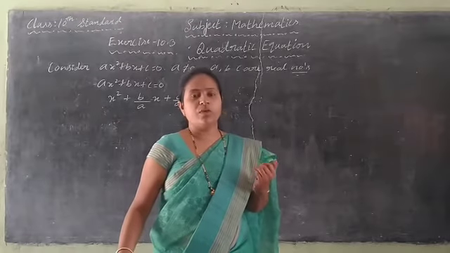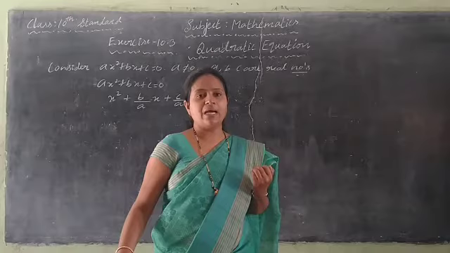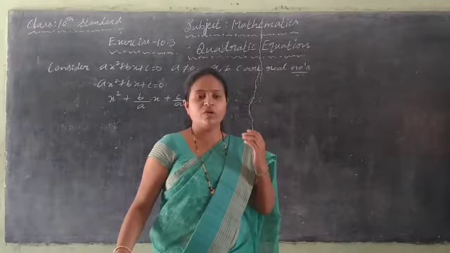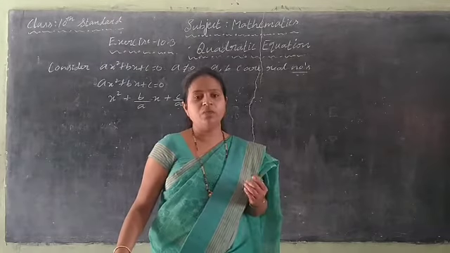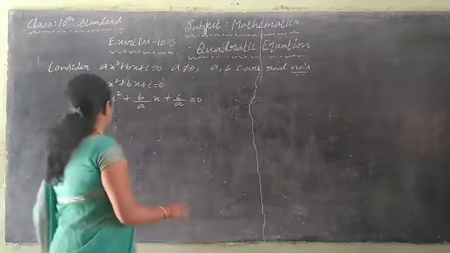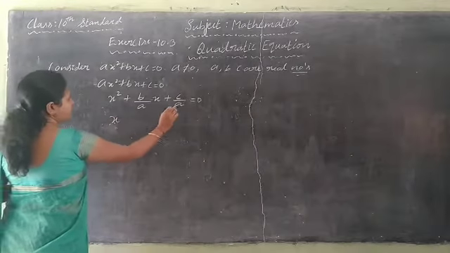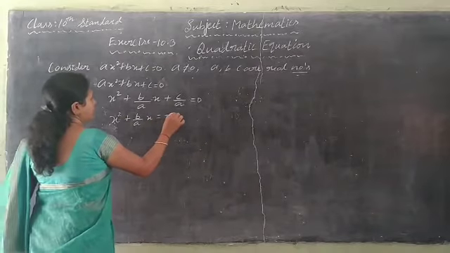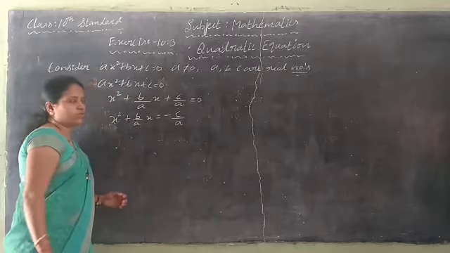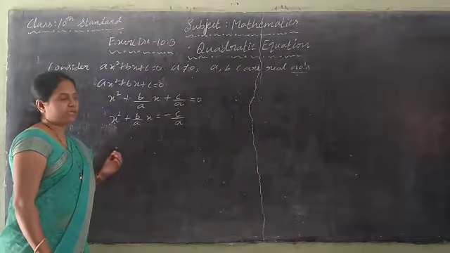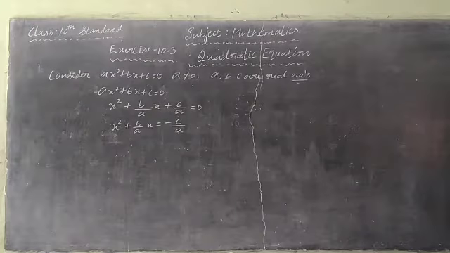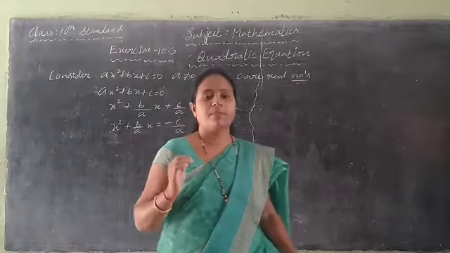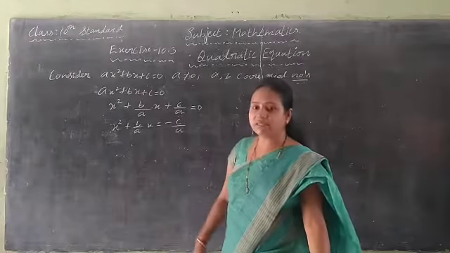Got it? Now what we are going to do is we will add minus b by 2a whole square on both the sides, children. Got it? We are going to add minus b by 2a whole square on both the sides. See? Before that, we will transfer c by a to right hand side. b by a into x equals minus c by a. So what we have to do next, children? We have to transfer the c by a to right hand side. Now what we got, children? x square plus b by a into x equals minus c by a.